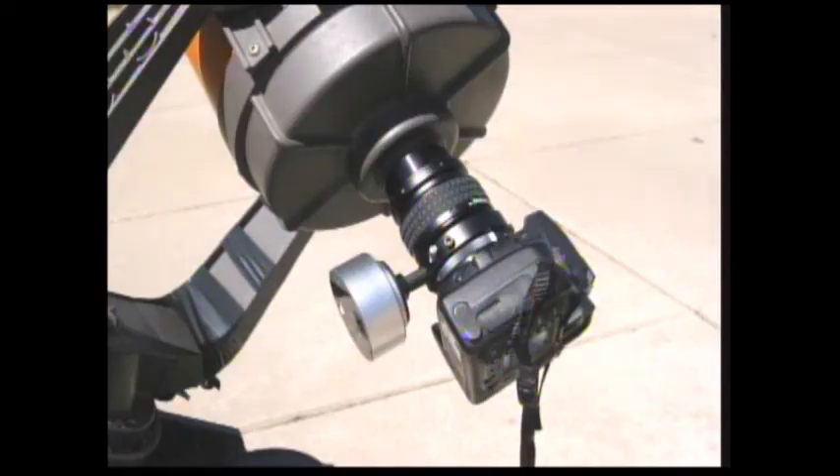Before we get to imaging cameras, one more quick point about the mount: everybody starts looking at the telescope and cameras and thinks that's where to spend the money. But if you're going to do astrophotography, the rule of thumb is that two-thirds of the dollars you invest should be spent on the mount. Because if the mount can't track reasonably accurately, there's no way the guiding systems are going to keep things in place. You can start off with a typical point-and-shoot camera - just hold it up to an eyepiece and take pictures. People are doing it with their smartphones.